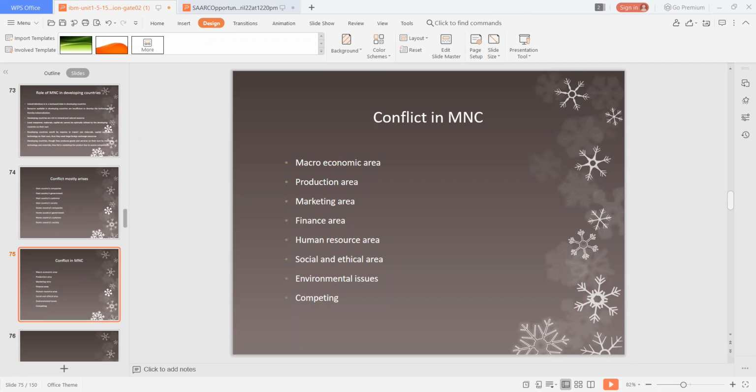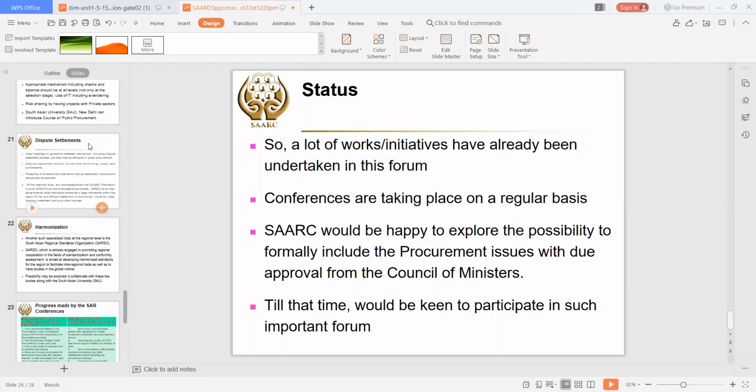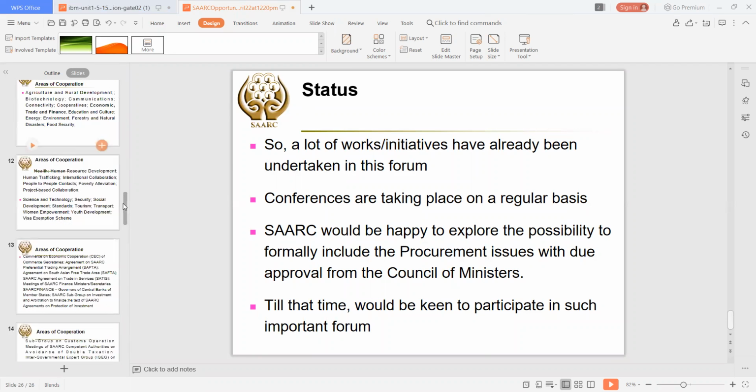Yeah. So in this multinational corporation topic, various things will be there, like SAARC, NAFTA, the role of SAARC, the role of NAFTA, the role of ASEAN, right? The role of SAPTA. So everything will be there. You people know SAARC also. Maybe we'll discuss SAARC and wind up today's session. Just a minute. Yeah, SAARC, this is one more presentation.